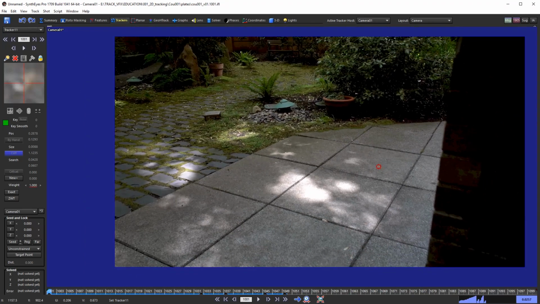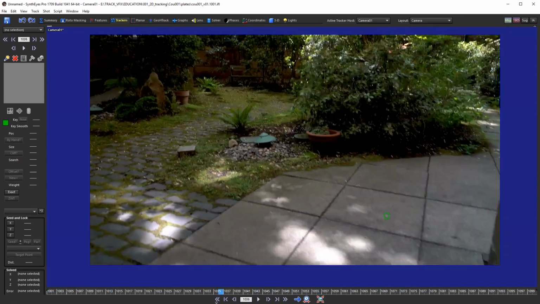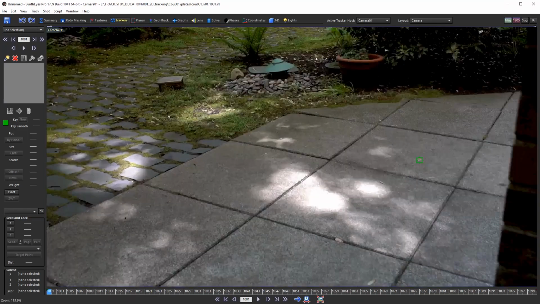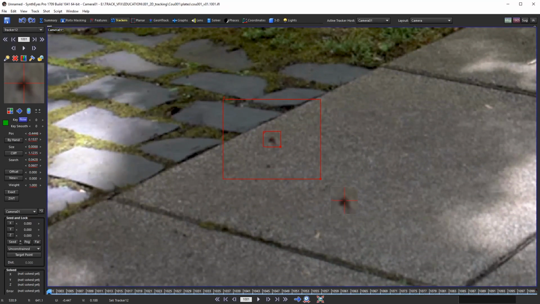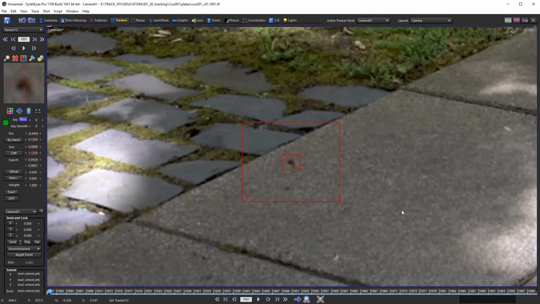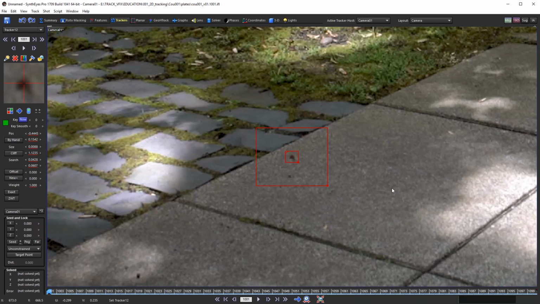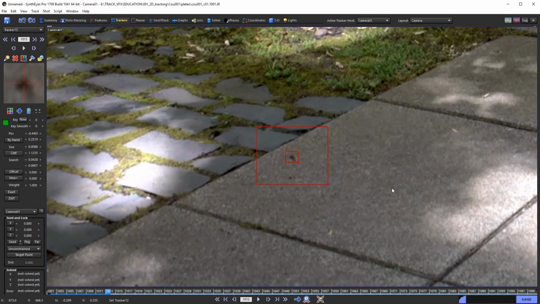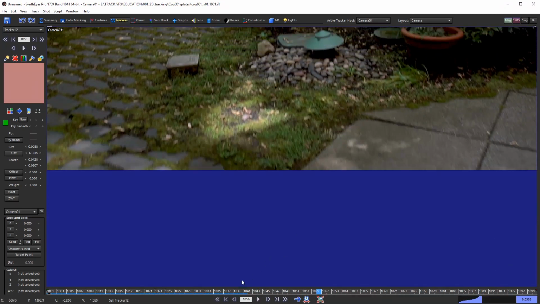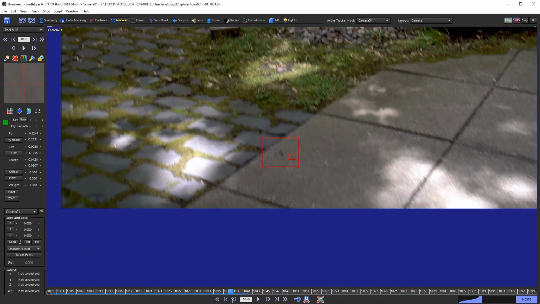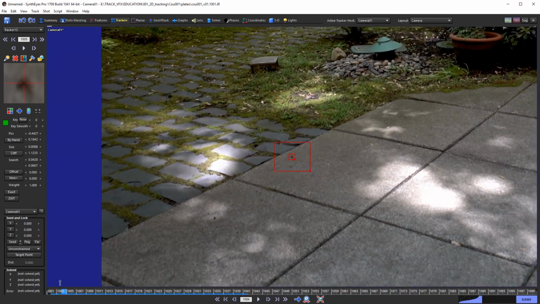Alright, so that tracker is done. Let's move on to another point. Let's take this little black dot. So holding C to create a tracker, hitting 5 to lock on, and now using S and D to go frame forward and back. Last time I just hit play and the tracker just kind of went ahead and did its thing, and here you can see it failed. So I don't like hitting play and just letting the tracker do its thing.